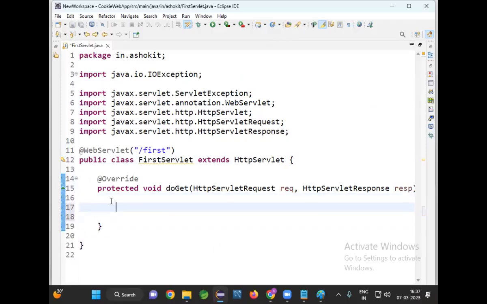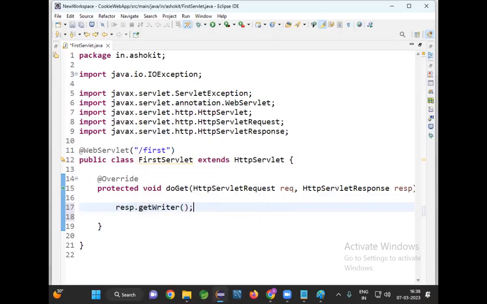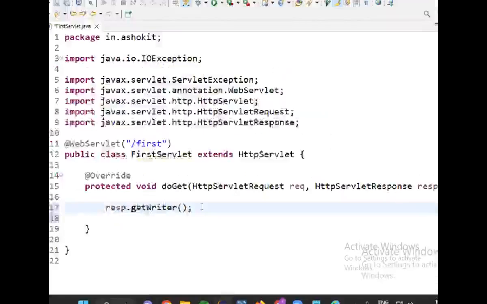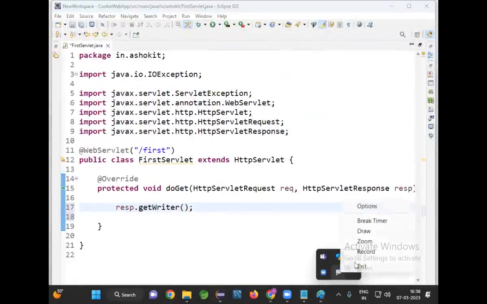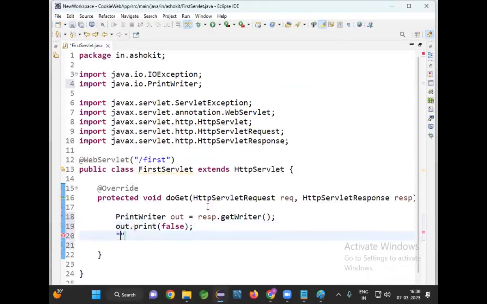Now, I just want to send some response to the client by using response.getWriter. It is giving me a print writer object. Let me take it as out. Out.print, I'm from first servlet. I just want to print a message. Append or print, anything is fine.